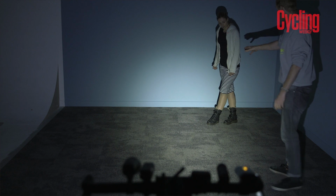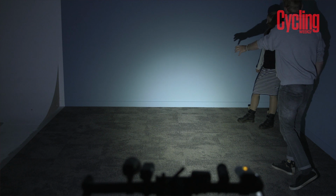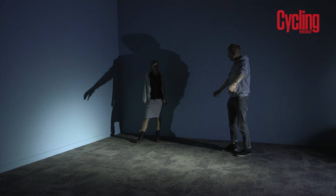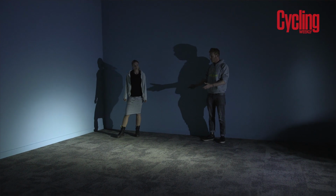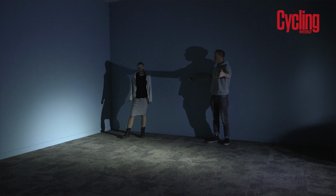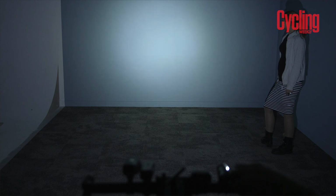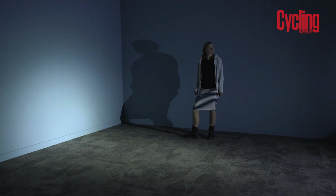First thing you notice is there's more of a spotlight. You've got a bright central part on here, which is very characteristic of this type of light. Then there's quite a diffuse light, so even though we're stood at the side here, we're still illuminated as well. The good thing is when you're riding, it creates an area of visibility that covers all aspects of the road. If we look at it on the side, you can see that classic almost spotlight, that bright central setting. So that's the design.